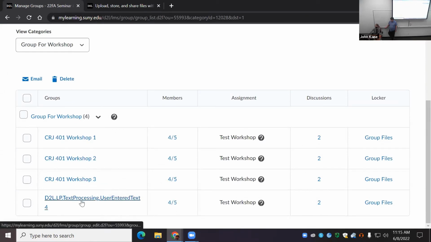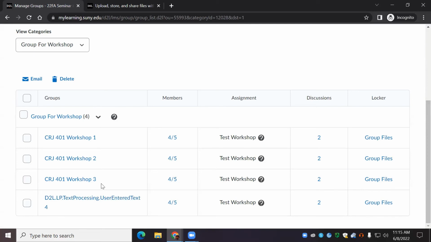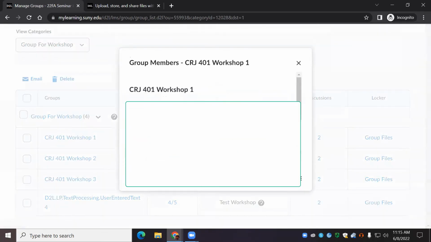And I'm not quite sure what this processing option is here, but Maggie, if your class went to say 16 students, would it auto create 3 groups of 5 and then 1 group of 1, or would it have distributed evenly? That's a good question.